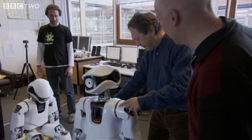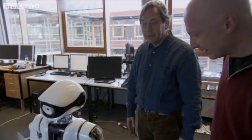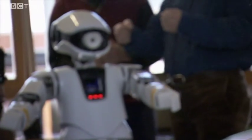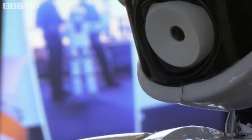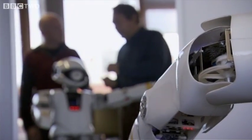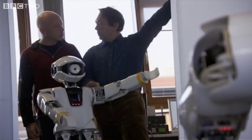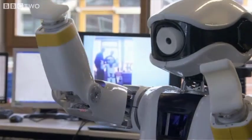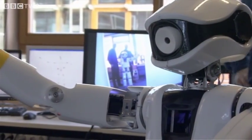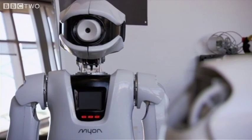It's just woken up. I think this is a beautiful example of feedback and of finding balance. It really does look like it's encountering itself for the first time. But what's even more remarkable about these robots is that once they're able to recognize themselves, they start to evolve their own language and communicate with each other.